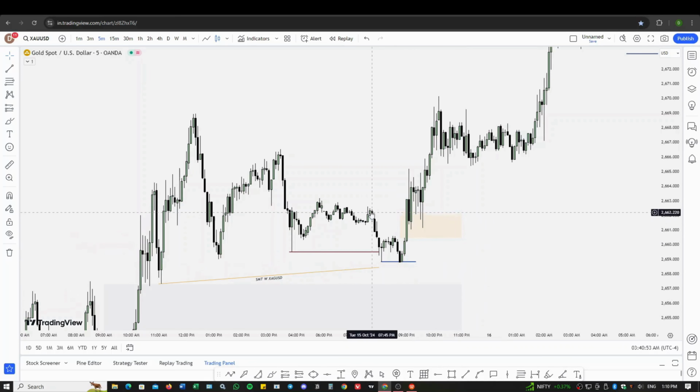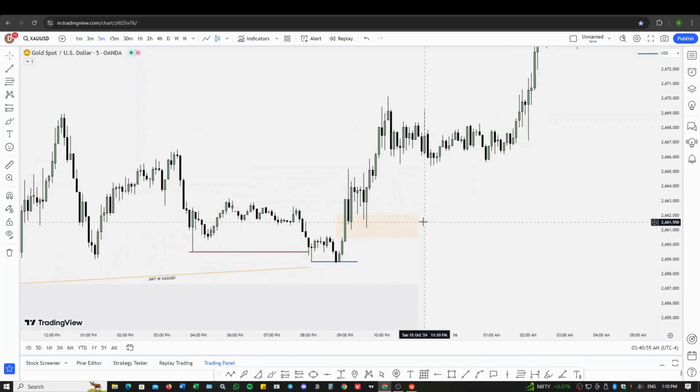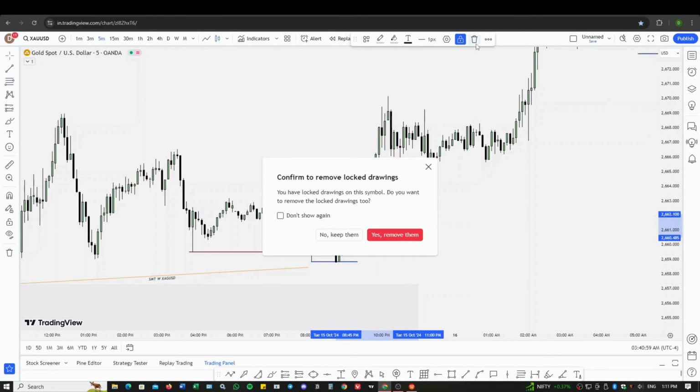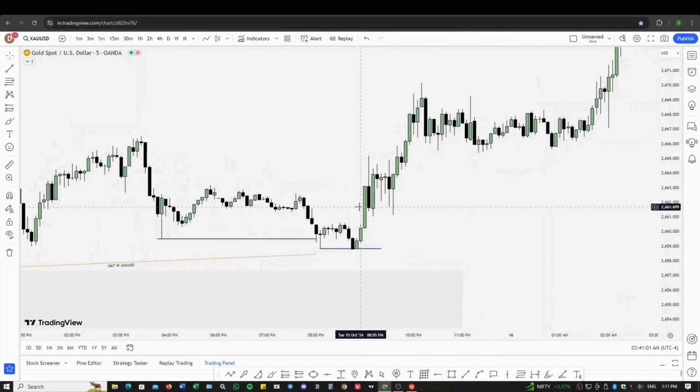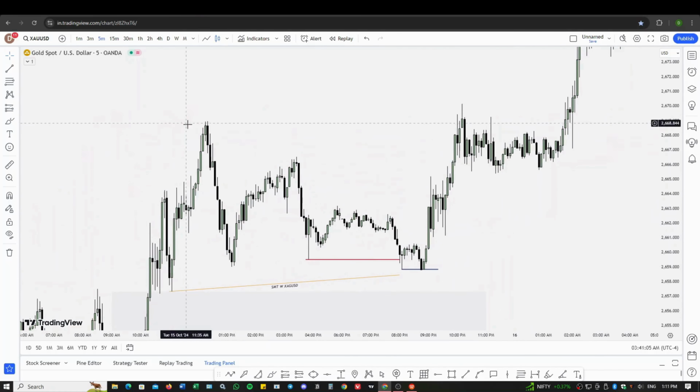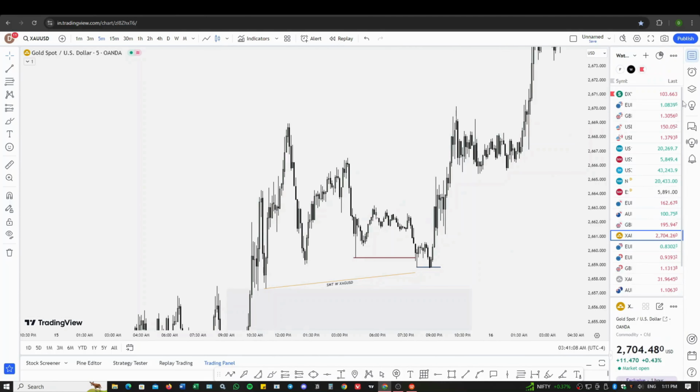But we got the closures here, right? And we got the PDRAs, which is an M15 FVG also here. And we got the breaker, which will be the highest probability entry here, and it just ran the highs. That's all you need for the intraday.